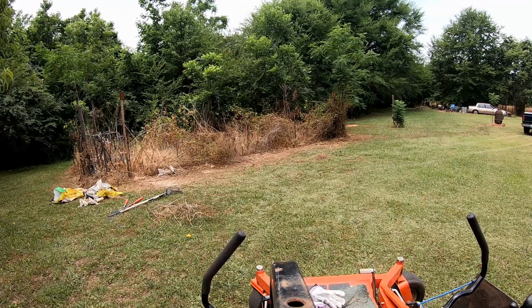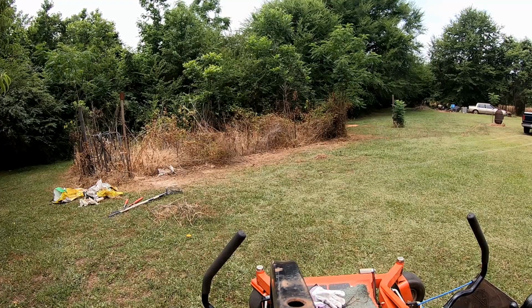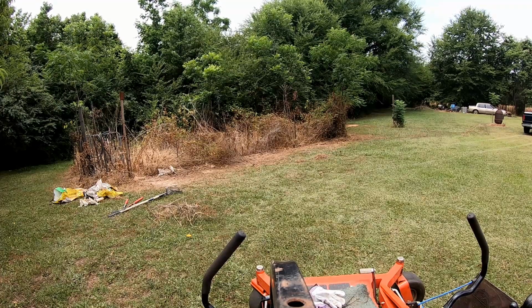Well, boys and girls, there's more than one way to take down a fence. I'm going to have to walk around in there looking for any kind of lumber or bricks or cement blocks before I take my mower in there.